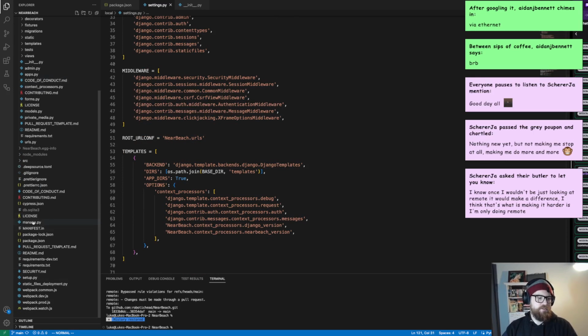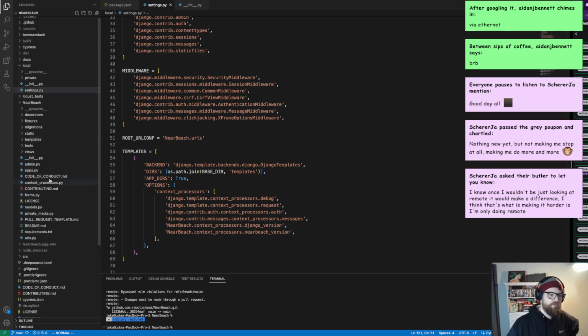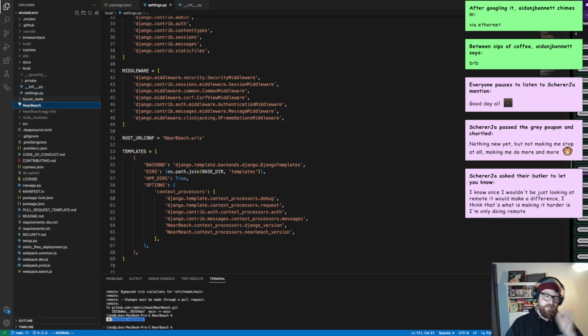Yep, there is a manage. There isn't any URLs in here because it uses NearBeach's URLs. Could I hijack that and have my own URLs? That uses NearBeach's URLs. For the local stuff.